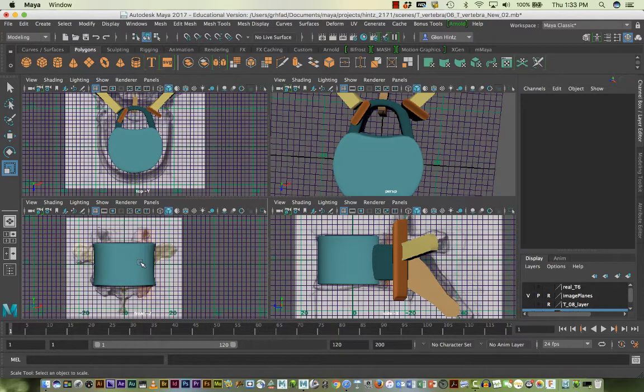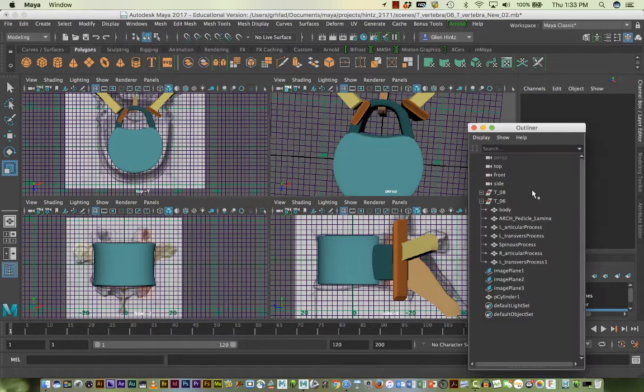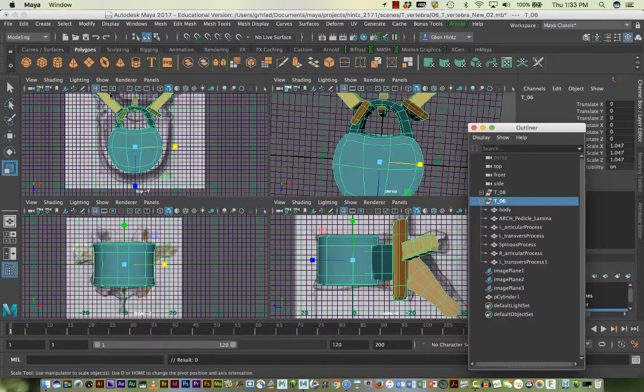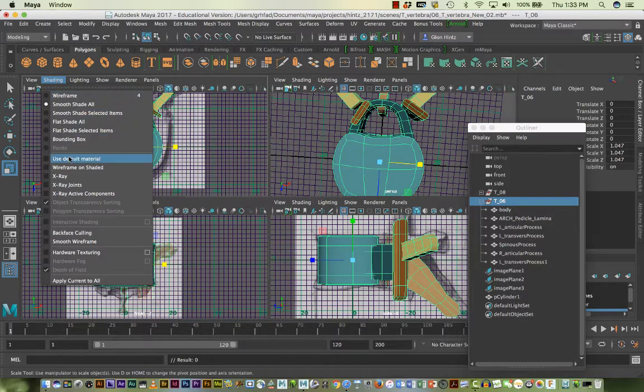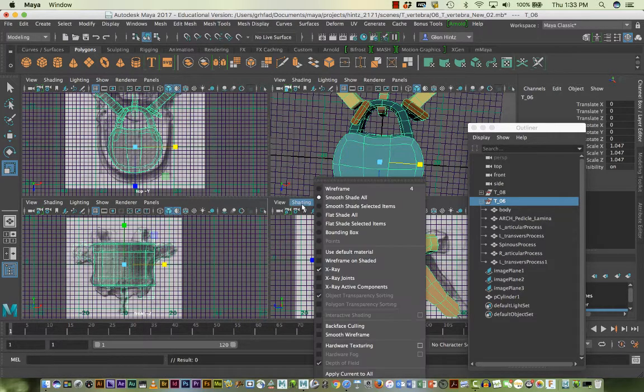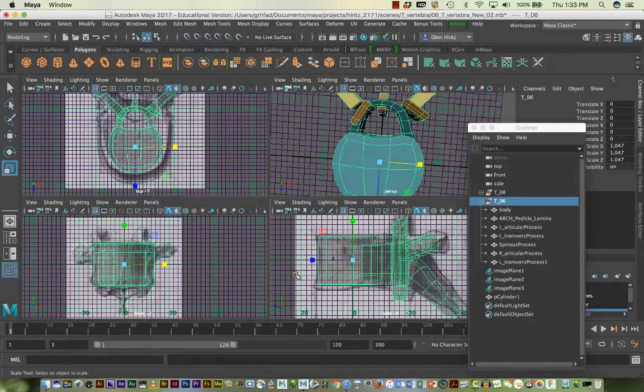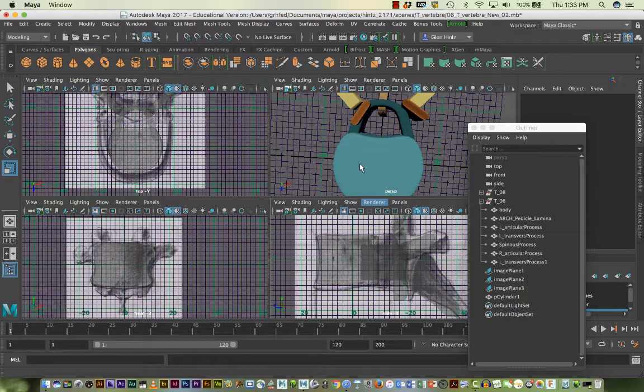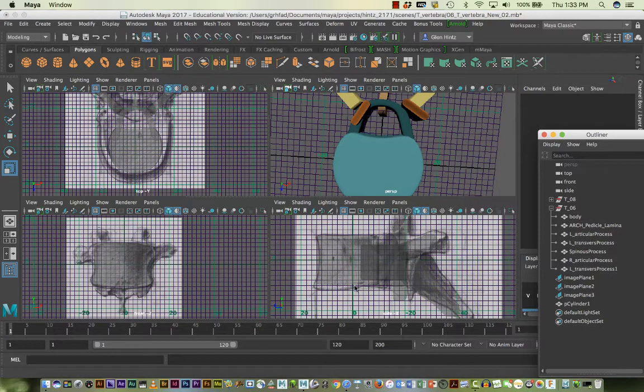So what I had to do was work around that. I went back into the outliner, chose the entire group, changed the shading to use default material, and then when I said X-ray, I could see through that, and that helped me with the alignment. The other thing, this file doesn't have any lights. It's just relying on the default lighting, so that also makes it a little easier to see. So that's how I approximated some of the things here that I needed.